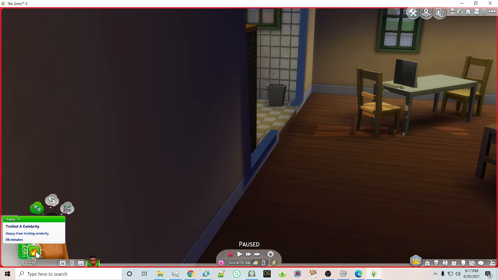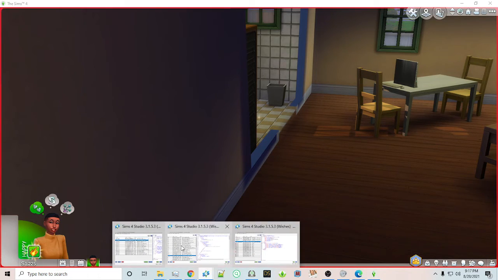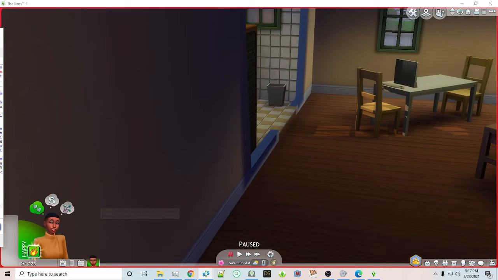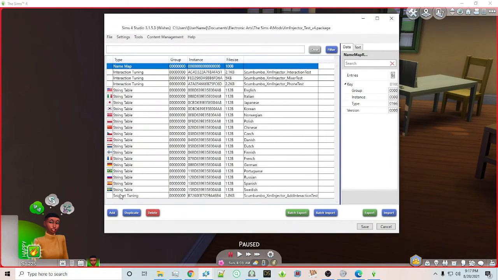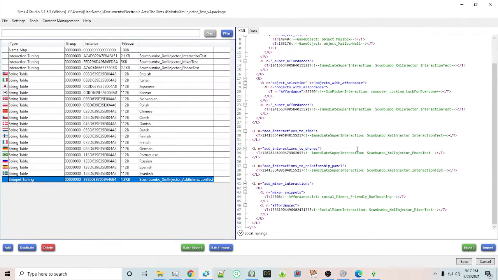So that's just a quick intro. If you want to create more advanced things, using the constructor, you can add the trait to all sims. So for example, if you take a look at your example file that the mod provides, they'll give you examples of how you can add to sims. Again, we want to take a look at snippet tuning. And that's here, add interaction to sims. So if you want to add something to sims, you would use that particular one.